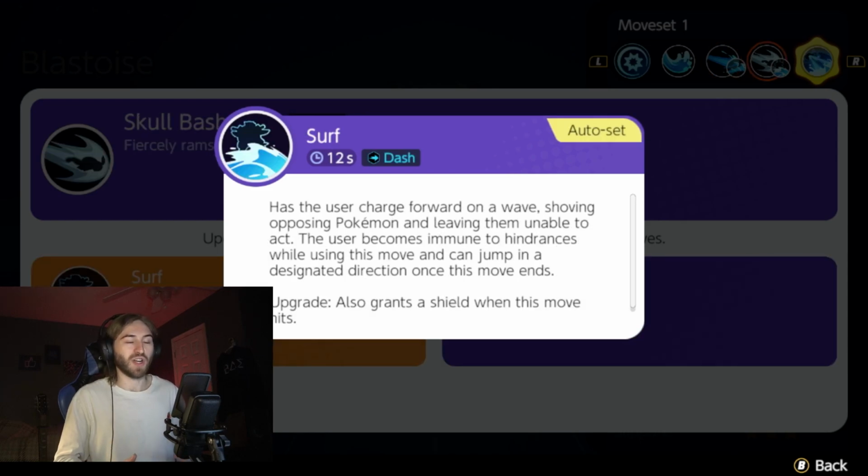Alright, so let's talk about the late game moves now. Surf is another late game move, and it does have a cooldown of 12 seconds, so I was right about that. Basically, whenever you use Surf, you charge at the enemies by surfing on a huge wave, and this wave comes crashing down on the enemies. It also stuns the opponent. You also become immune to hindrances while using this move. It's really a great move overall.